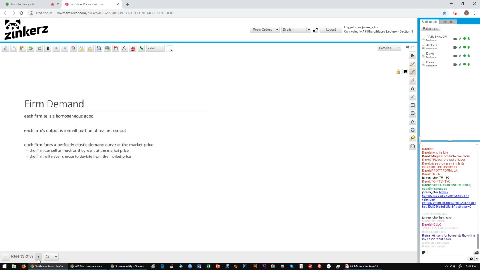So let's talk about firm and market and how they interact with each other. This is going to be confusing for a quick minute. The reason being, whenever we model out perfect competition, you're always going to need what's known as a side-by-side graph. You're going to be needing two graphs right next to each other. One of the graphs is going to be for the overall industry, for all the companies all together. And then right next to that, we're going to draw a graph for one small individual company.